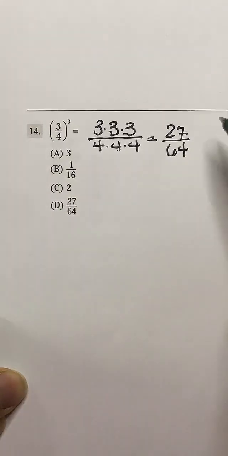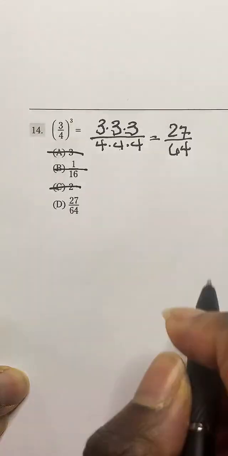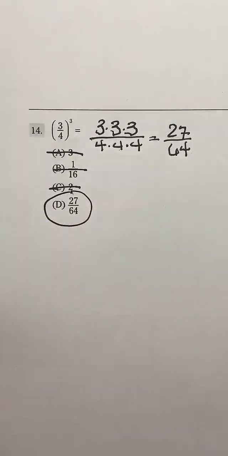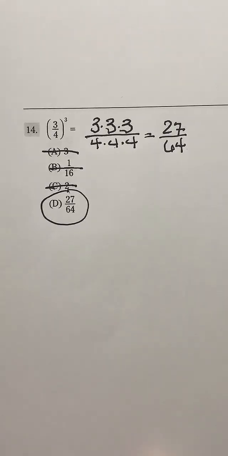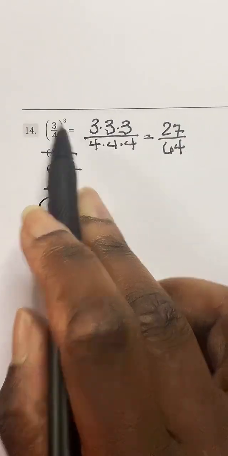And I always want to take a look. Okay, so we know A is out. It's not going to give us a whole number. Okay. Now, 27 and 64. Can 27 go into 64? Nice and even. No. Even if you try to use a calculator, no. Because 27 is an odd number, 64 is an even number. Now, if there were both odds or both evens, there would be a shot. But when they're mixed up like this, no sirree, Bob. So your answer will be D. All right. When you distribute, make sure that this is raised to the 3rd power.